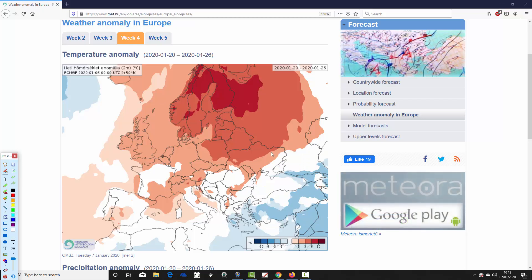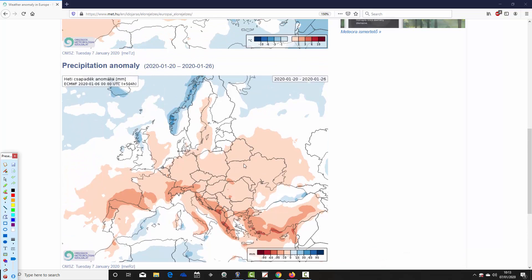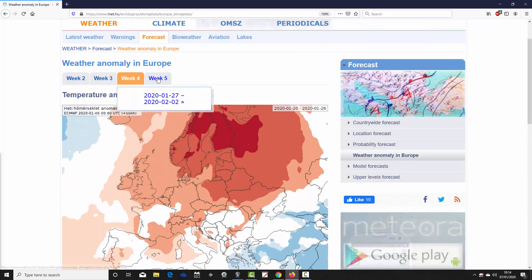It could be one of those cases where there's more snow in Greece than in Moscow. In terms of the precipitation anomaly from the 20th to the 26th of January, it continues to be dry on average — quite a dry January for many parts of Europe. In the far northwest — Norway, Iceland, western parts of the UK, Scotland, and Northern Ireland — there could be a little above-average rainfall. But otherwise most places across Europe are looking drier than average. Mild and dry really sums it up for many parts of Europe during mid-January.